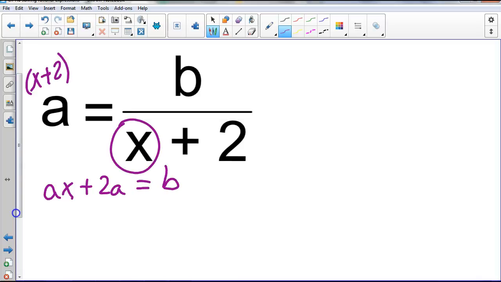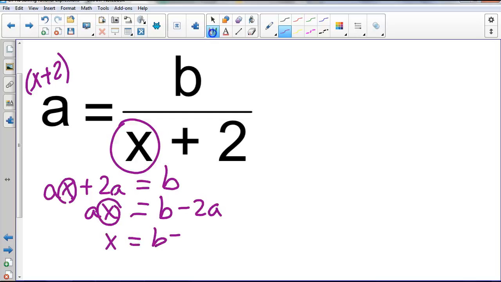Remember, we can drop the denominator once they are the same. And the main thing is the X is now out of the denominator and we only have numerators left to work with. We are still solving for X. What we're going to do is get X by itself, so we're going to subtract 2A. So you have AX is equal to B minus 2A. And then finally, we got to get X by itself again, so we divide by A. So you have B minus 2A all over A is our final answer.